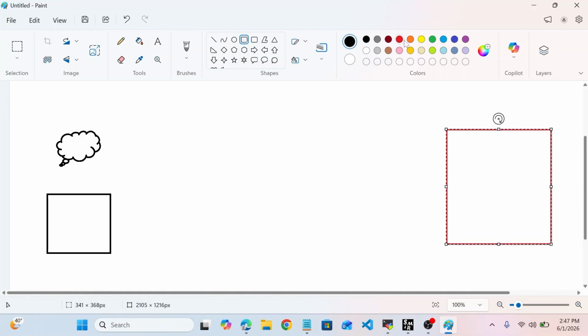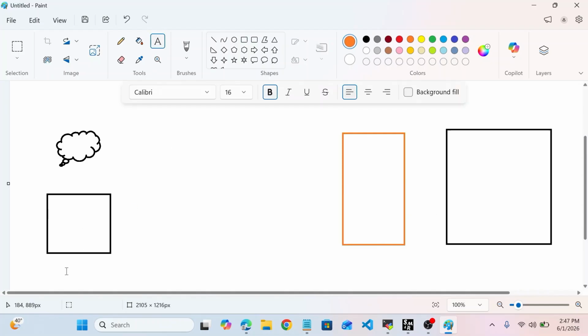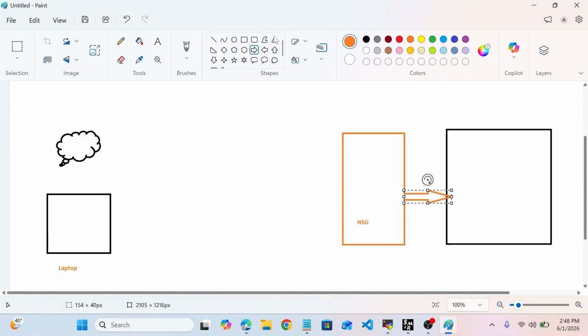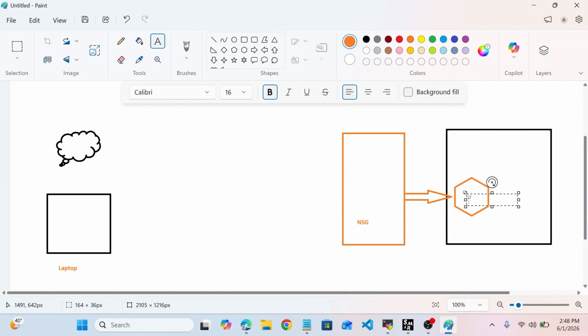On this I have one NSG, and the NSG will be associated at the NIC level.